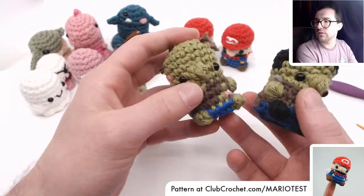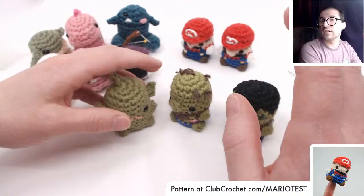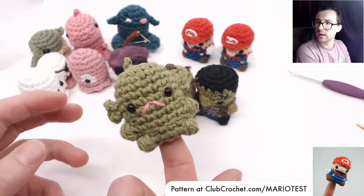So that's what's going to be for volume one. You're going to be able to make a zombie, a Frankenstein, a swamp monster, and a witch. I need to practice the witch tonight. And they're all finger puppets. So that's what's going to be this month's pro kit.